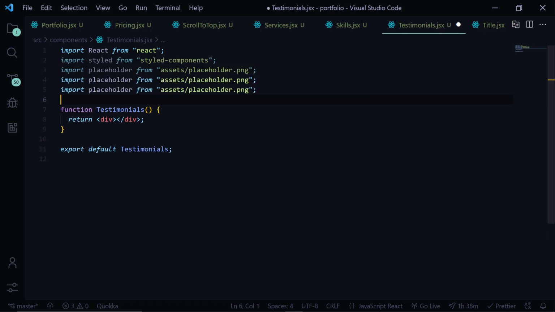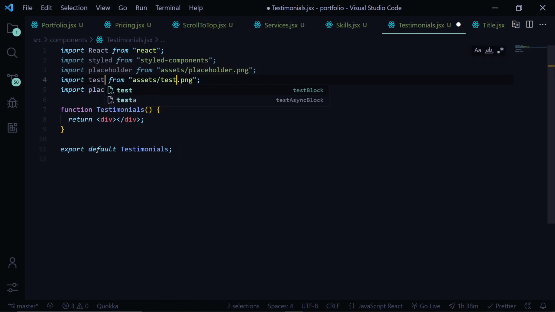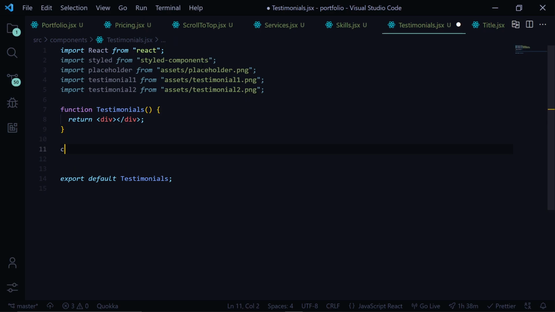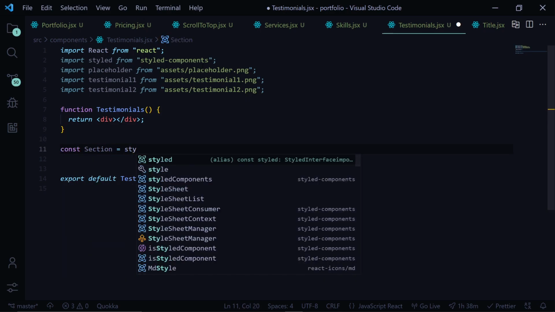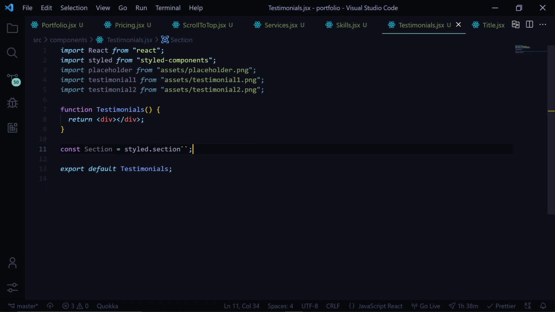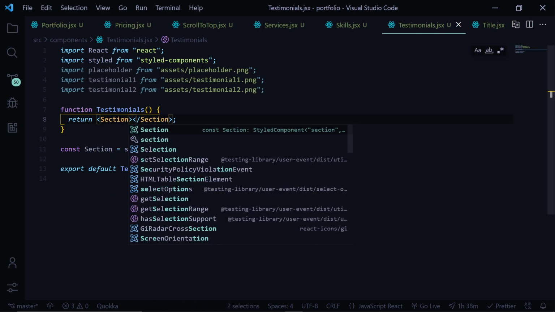We'll copy this, paste it 2 more times, and here we'll write the testimonial 1 and here we'll write testimonial 2. Then we'll create a styled section, styled.section. We'll replace this with section, save it.